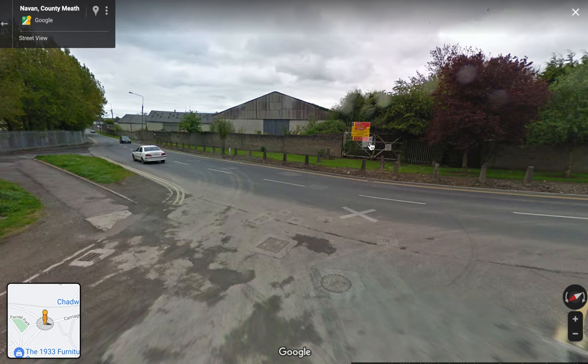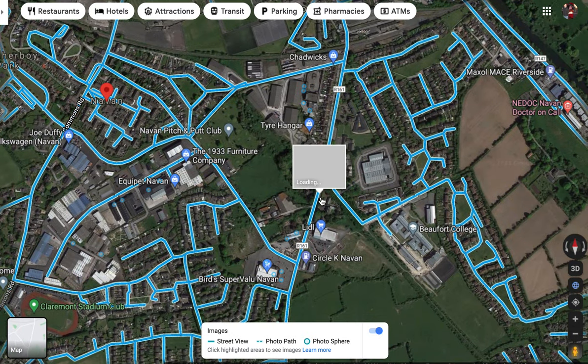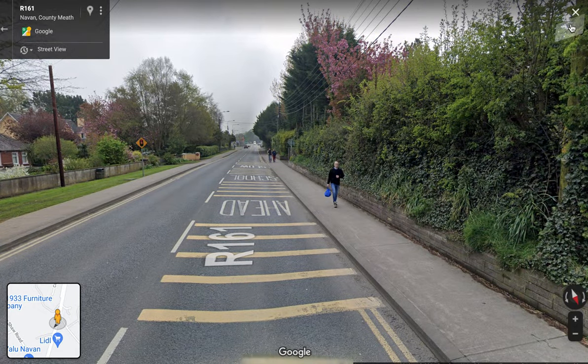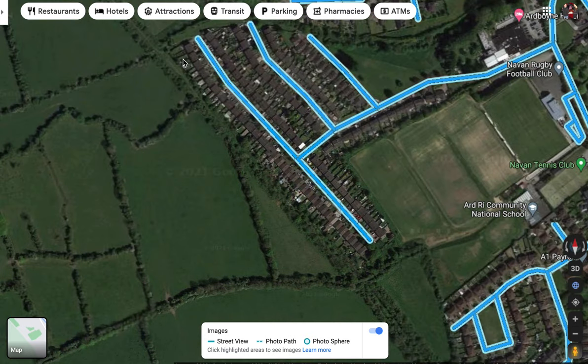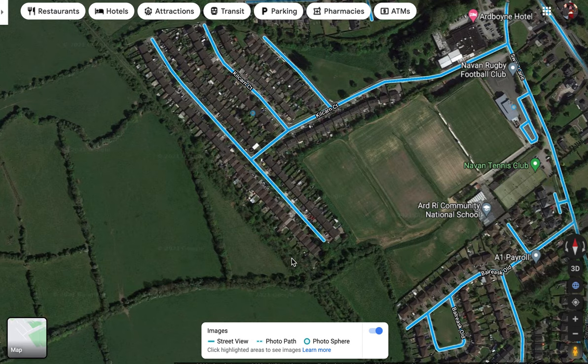This is where the trains would have crossed over the road, probably roughly where that gate is. If we want to get the line reopened, it's probably going to take a similar route. And the railway crossed over here as well. Out in the country, you can see rows of hedges still tracing the outline. If we're going to get the line reopened, it will be nearly exactly where it was before — very close to the back gardens of these homes. The people that live here might have something to say about that, but I'm sure we could mitigate it. You know, put a sound wall up. They do that here in California beside freeways. Freeways are a lot noisier than railways, but it's a good way of mitigating the noise.